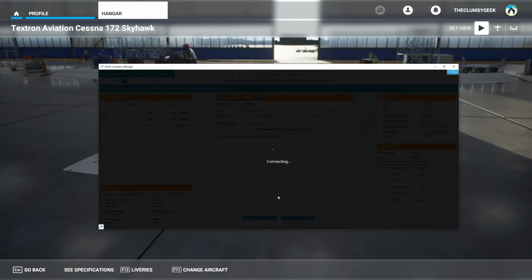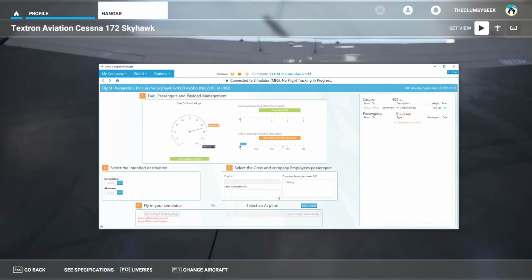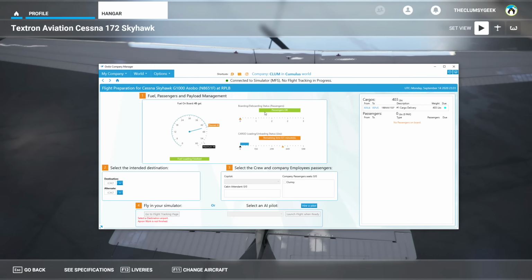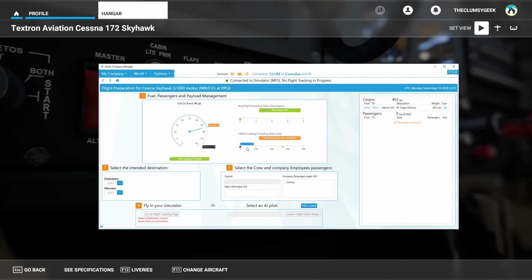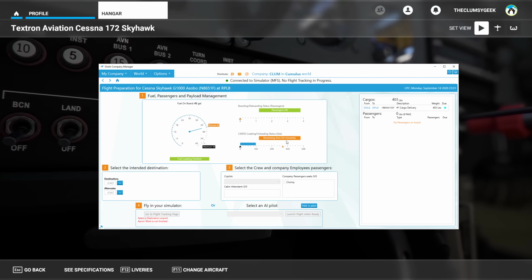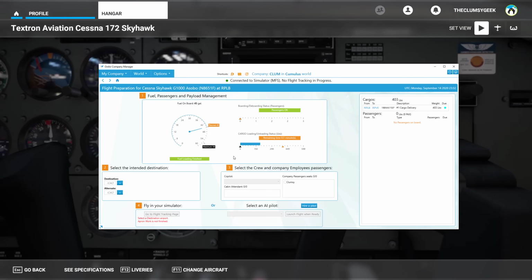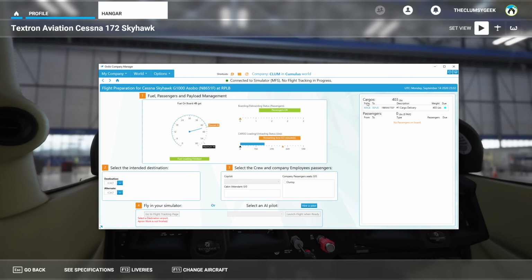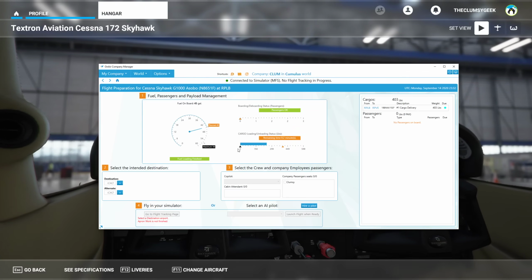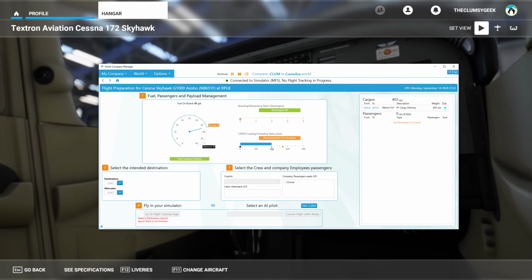So what this will do actually, and this is a very realistic part of it. You can see passengers, okay, because we don't have any passengers, but you see this bar here. It's building up bit by bit and it says 0.4 minutes. It's actually simulating that you're loading up the cargo. Remember we said we had 403 pounds of cargo to be loaded? Well, that doesn't take an instant to load, that takes some time. So that is simulating that here.